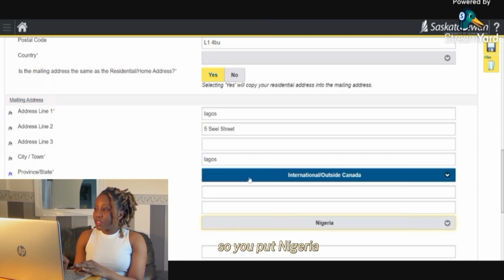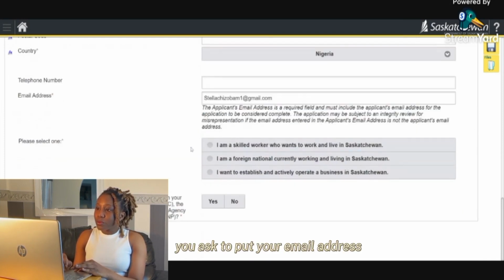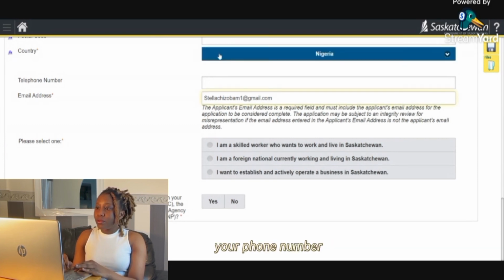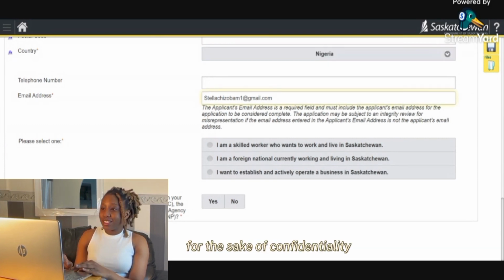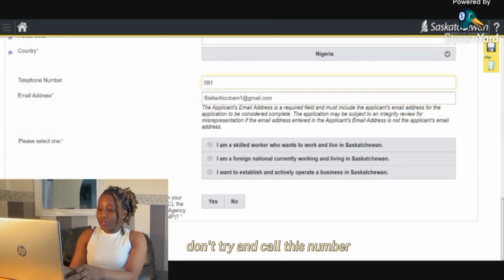So you've clicked on Nigeria, then the next thing, that depends on what country. Then they'll ask you to put your phone number, you put your phone number. They'll ask you to put your email address, you put your email address there. For the sake of confidentiality, I won't put any phone number. Okay, let me just type in the phone number. This is not my phone number. Don't try and call this number. If not, you will not see me.